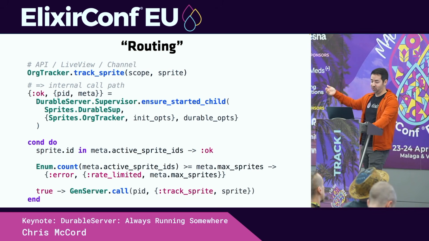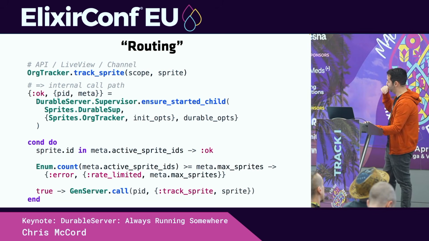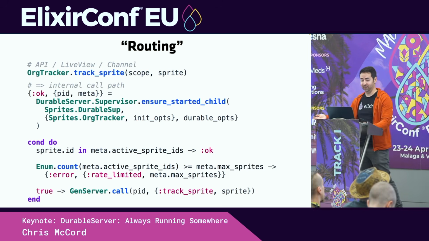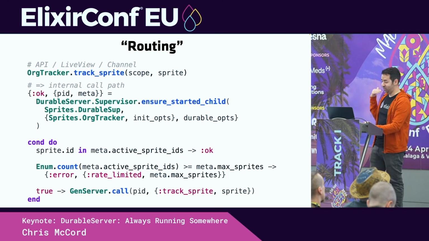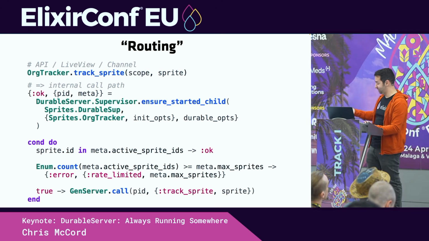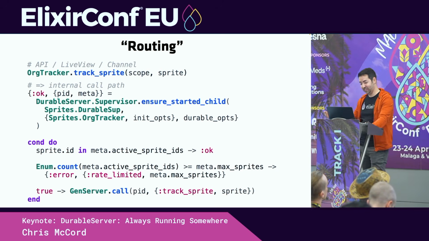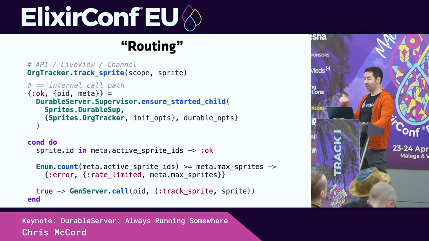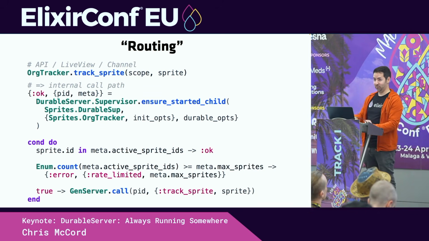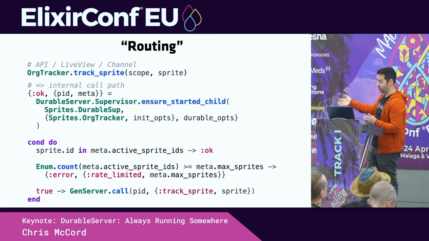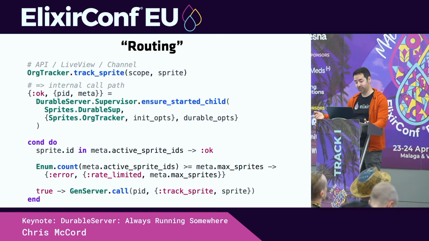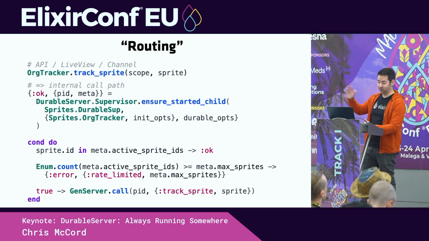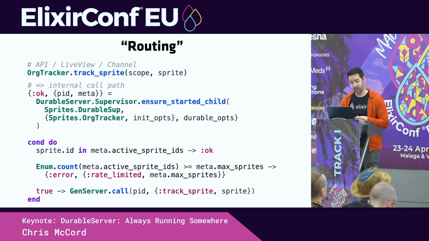So we hop into a condition to say, if the sprite is actually running already, then we know it's not rate limited because we allowed it previously. We can then check the metadata to say, are the max active sprite IDs less than or greater than the maximum? If they are, we don't call the process, you're rate limited. And then we only say, if it looks like you can actually go track this sprite, which means you're provisioning compute, we will call that central process. So we avoid the single process bottleneck, and you might be hopping across the data center, you might be going across countries, you might be going across the ocean, but we want to avoid that in the hot path, which is what this routing and metadata give us.